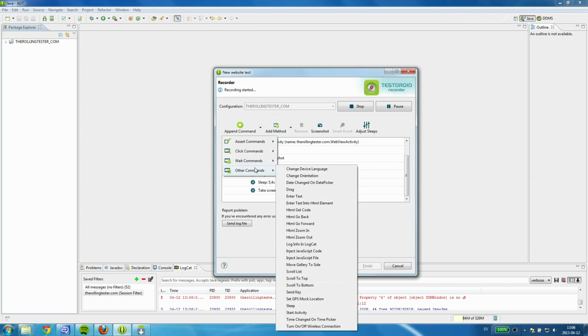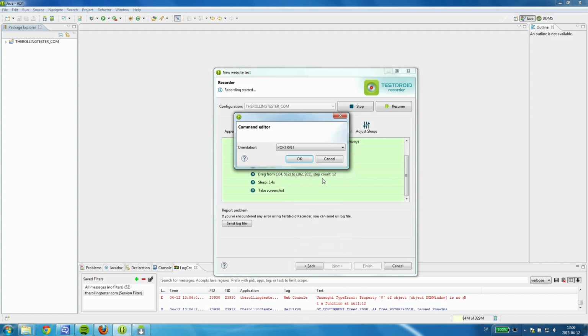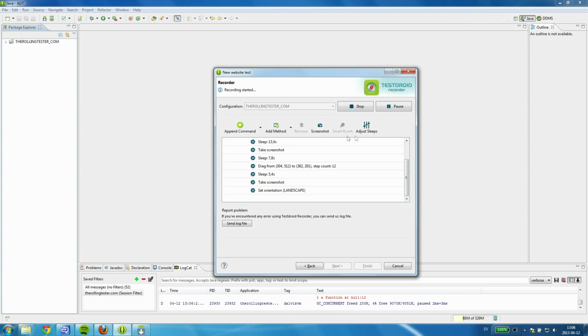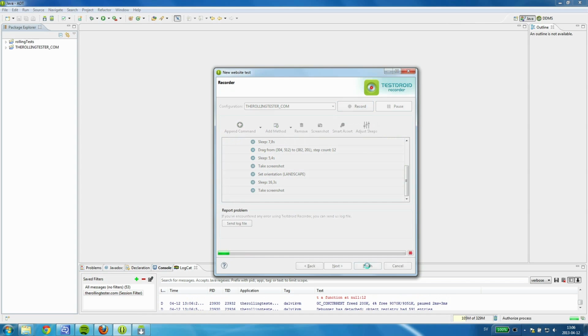Let's take another screenshot, and I would like to change the orientation. You can do that here, amongst other pretty neat commands. I want to change this to landscape mode. Yeah, that would be cool. Then I want to take another screenshot in landscape mode, and I think I'm done. Okay, stop.